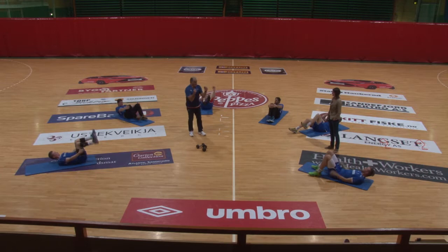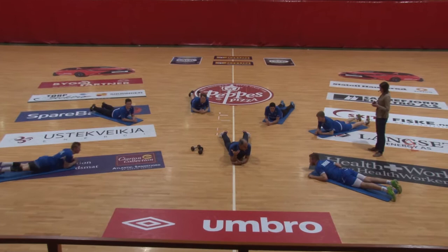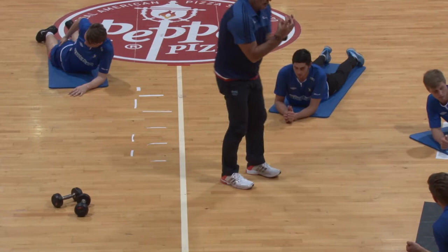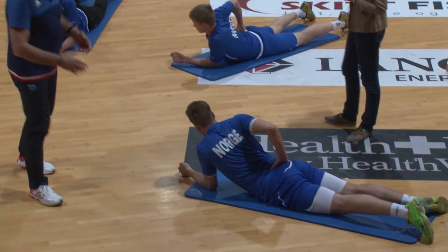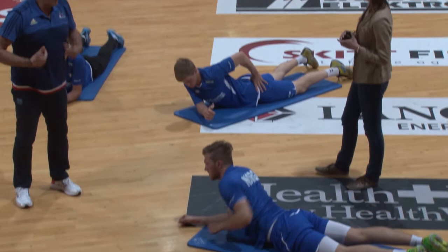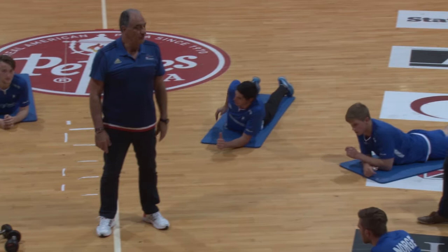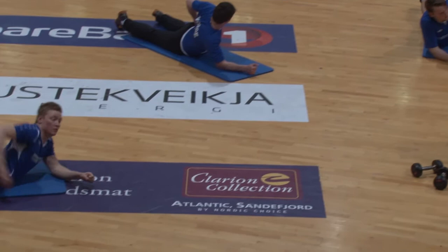So now on the elbows, and now we're going to stretch the abdominals. Okay, so now it's just stretching the abdominals after the whole exercise. These exercises make the abdominals work on shortening, so it's very important to stretch them afterwards to lengthen the muscles again and keep them very stretched, otherwise you risk injuries.